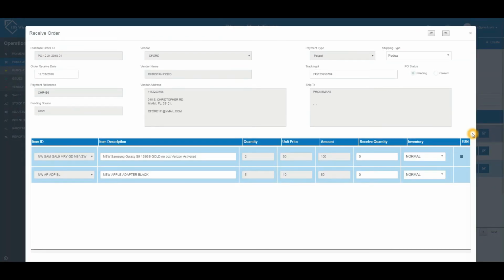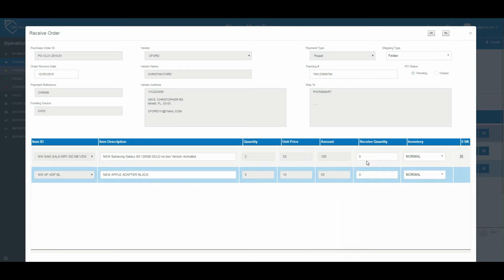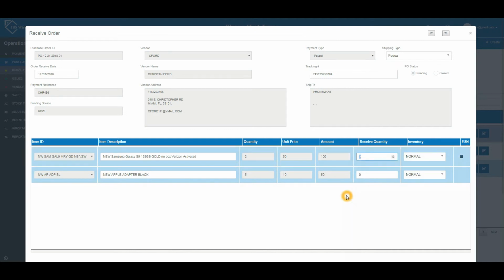The second one is to receive the merchandise, to record detail for a receiving shipment of merchandise. So I just open this and check the detail over here. This will be done when the shipment or the merchandise is received. Suppose I have received a shipment from the vendor and now I'm checking the detail. It's showing me the quantity, per unit price, everything, and I can select the receive quantity.